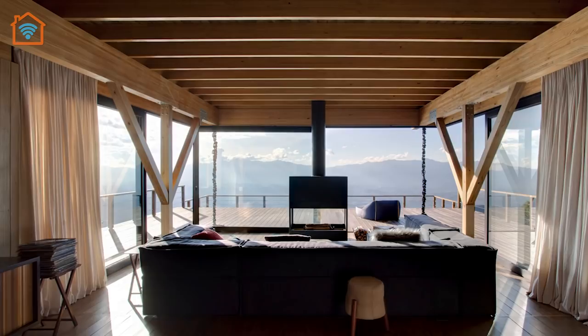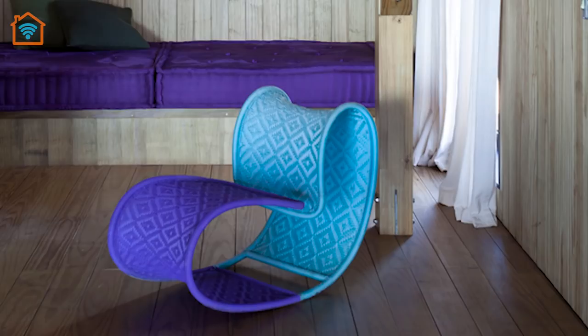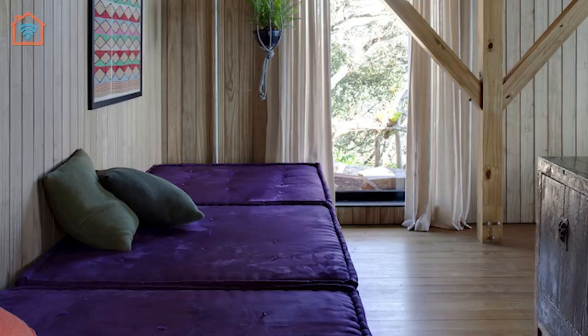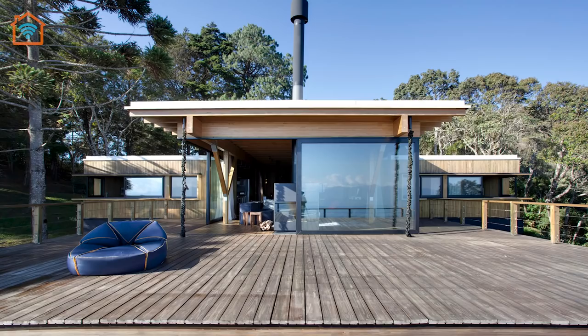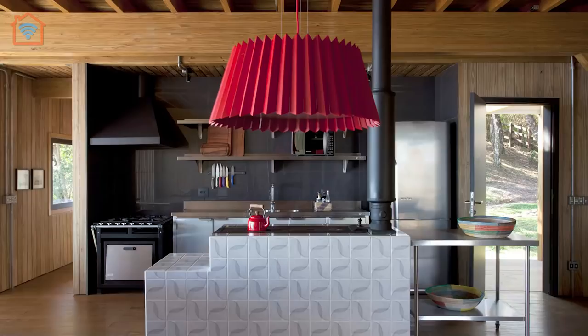The empty and central bulk of the house hosts the whole social area of the refuge and should be fully transparent and integrated with the view and the nature. Living room, TV room, and kitchen have the ceiling height higher and the wood structure exposed. Large glass panels divide the inside and the outside, integrating or not the great cantilever deck and enhancing the Serra da Bocaina and the Serra da Mantiqueira view in the background of the landscape.